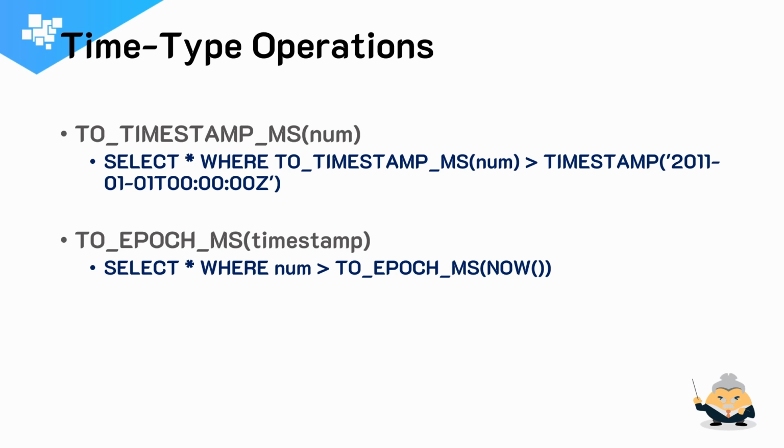But two epoch ms tries to solve that problem, so it's kind of backwards from this. So instead of using the milliseconds time, you would actually throw in a timestamp. So you can see in the example, select all columns where, and you would throw a number in there, like milliseconds time again, and then this time we're using the now command, or the now variable, I guess you could say. So now just is a timestamp for right now. So two epoch ms takes an actual timestamp, and two timestamp ms takes milliseconds. So those really help with querying your time data.